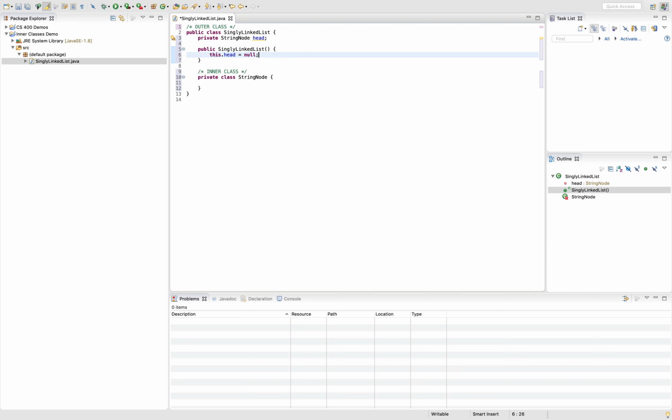Cool. All right, so now that we have this, let's start by adding in a main method, which is a great way to write some code quickly and test out your implementation as you go.